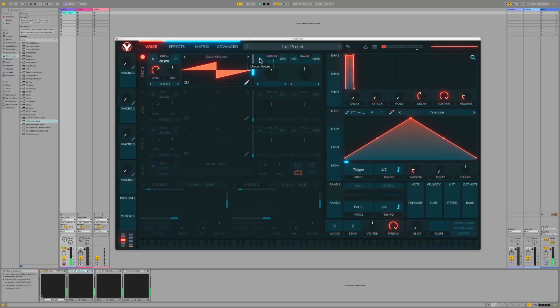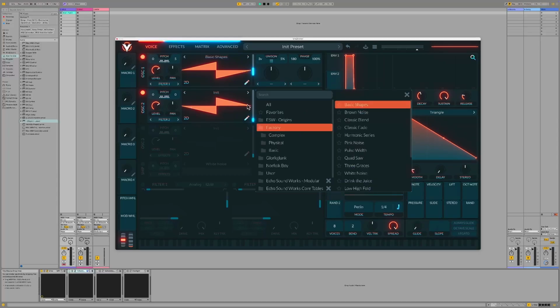So we're just going to up the unison voices to about 3. And then we're going to drop down the unison detune to around about 5. Okay, cool. So that's a good start. Now we're going to right click and say enter value, and I'm just going to put 5 in there. So what we've done is we've slightly detuned it up 5.